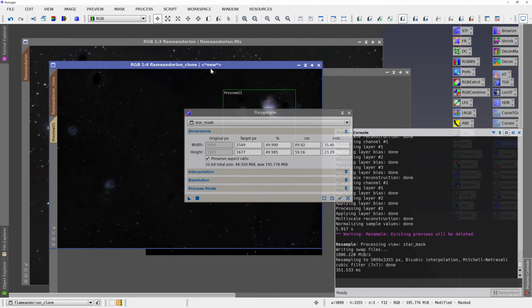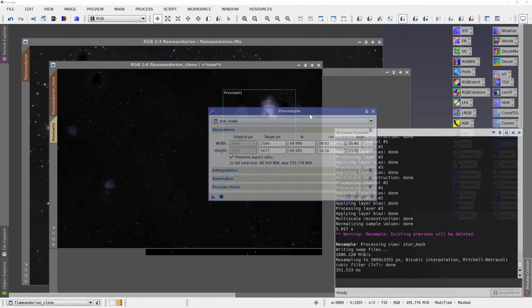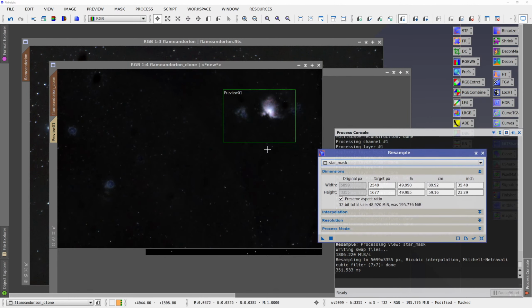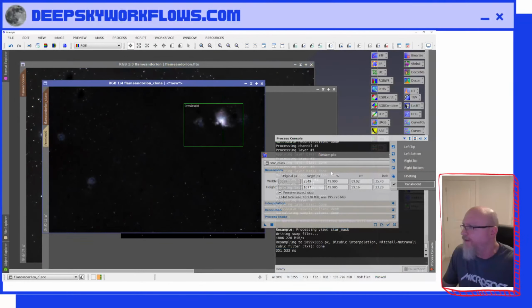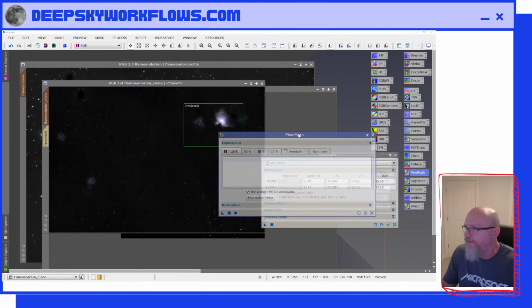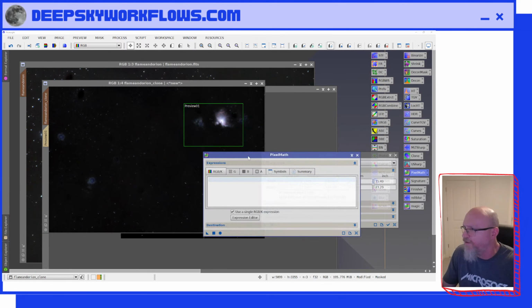Okay. We've done a lot of work, and again, this may not be presentable, but I'm trying to show tricks for dealing with extreme edge cases. The last thing we need to do is put everything together. We process the stars, we process the nebula. So let me go ahead and grab Pixel Math. And there's a pretty complicated equation that we use to recombine these. Now I know there's different ways people like to do it. I'm going to show you my favorite way.